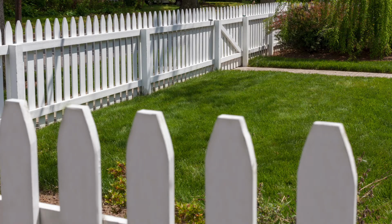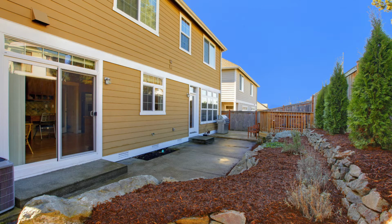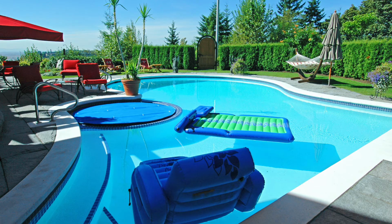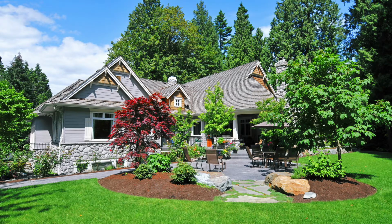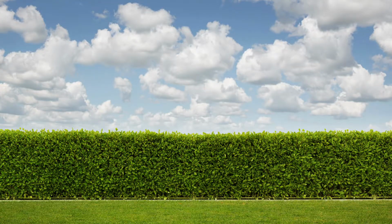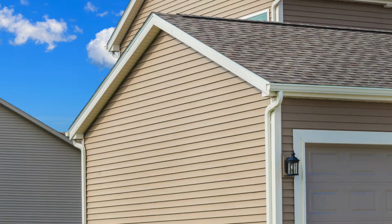What about someone that has 2 acres of land versus someone that's on a 1/4 acre? None of that is taken into account. And then outdoor living space is not included in the price per square foot. It's really a lazy way to come up with value. Yes, I've said it. It's a lazy way to come up with value. What about a nicely landscaped lot, which is extremely expensive to do, versus a home that has nothing on the outside? Even things like stone exterior versus vinyl siding.